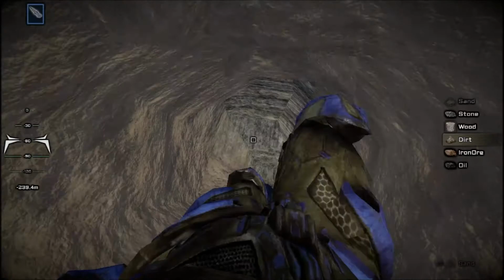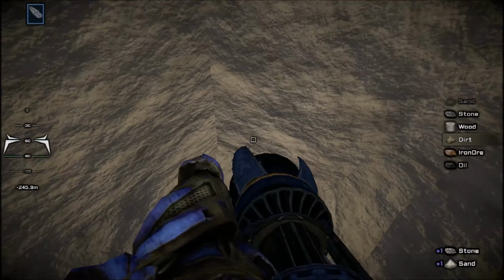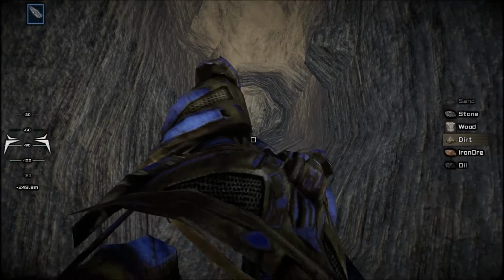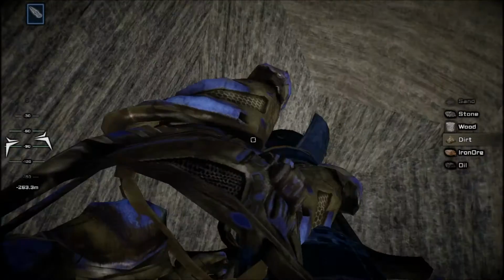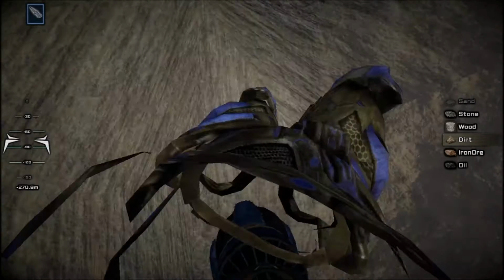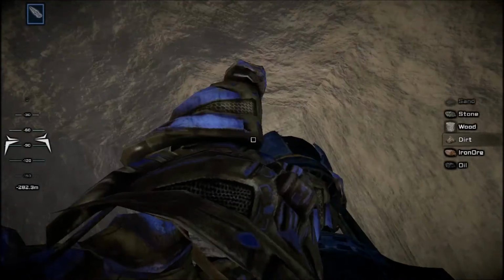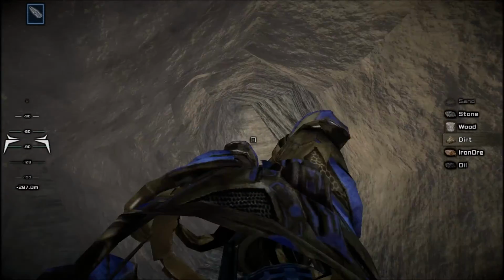How are we doing? 230 meters below. So we've still got a ways to go. What I might do, just for the sake of the tutorial, is quicken this up a bit. And let's try some very dangerous vertical digging. If I open up over a chasm, it's going to be a short stop when I hit the bottom. Okay, so far so lucky.